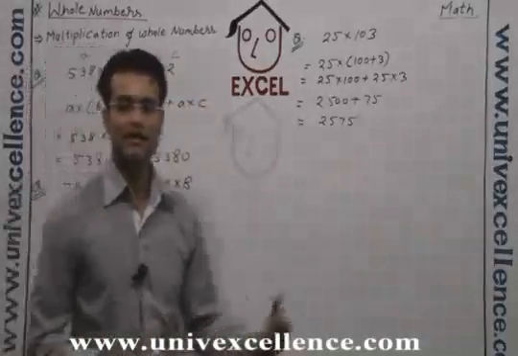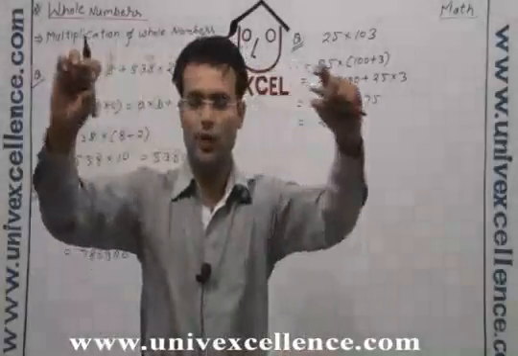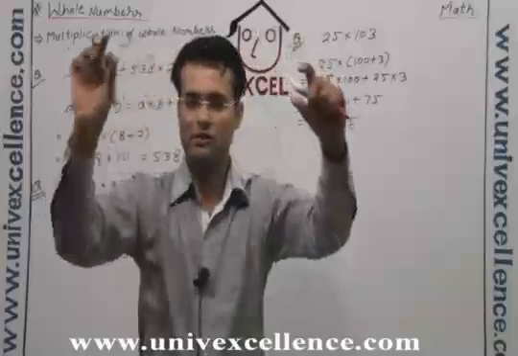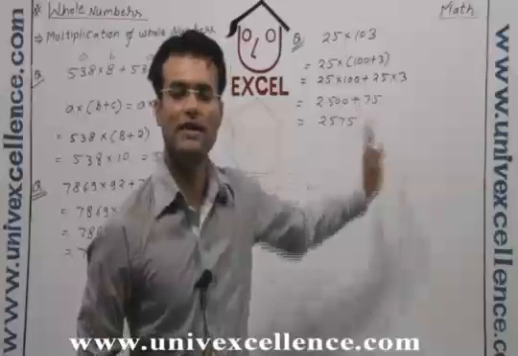It is an easy multiplication, 25 into 103. So just write down 103 in two parts. Okay, 100 plus 3. Then use the distributive property for the multiplication. You have a very easy multiplication.